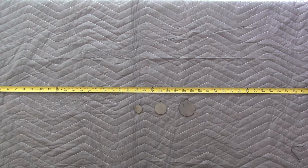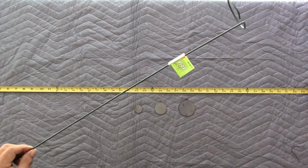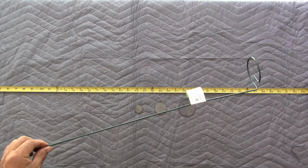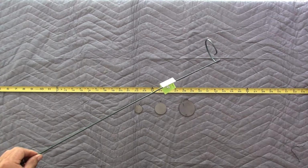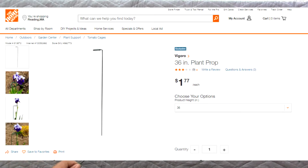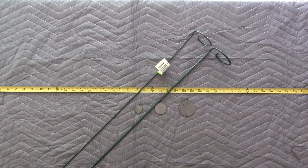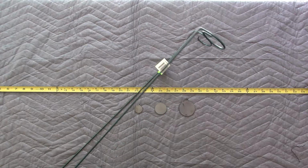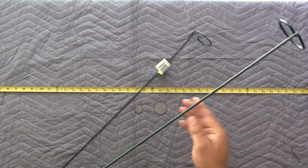You want to go to your garden center, either Home Depot or any other type of dollar store even, and get these tomato stake guides. You stick these in the ground so that it holds the tomato plant up so it doesn't fall over. Well, there's 2 different gauges typically. This is the thin one, and that's the one you don't want. You want the thicker one. It's about 1/4 of an inch. These will be about 89 cents a piece, but you want the 1/4 inch one, and you want it covered in a thick vinyl.